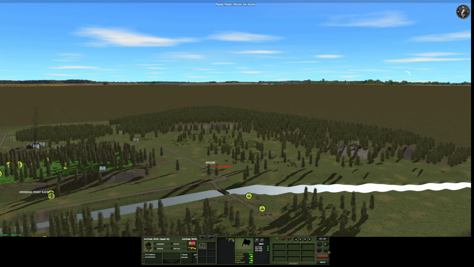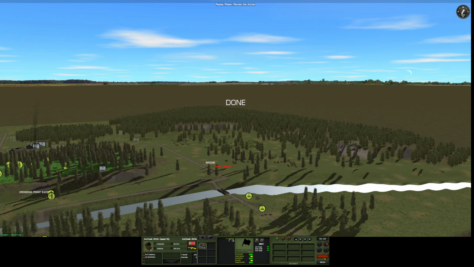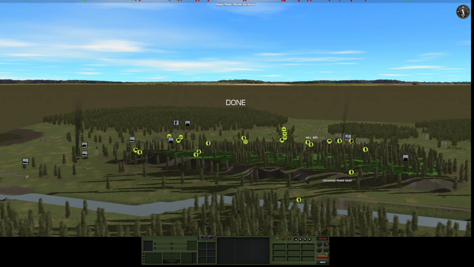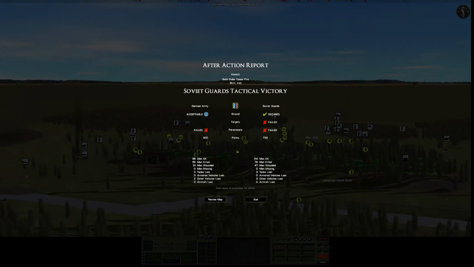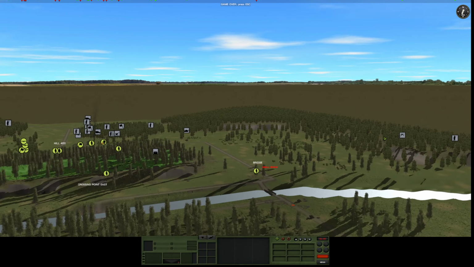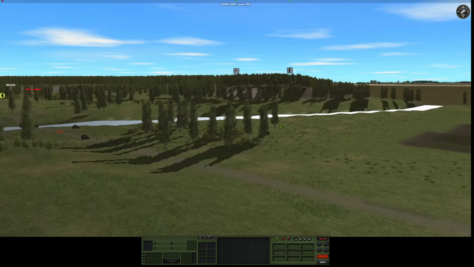Yeah, this is not an easy scenario. And yeah, it's just kind of settled down to nobody really shooting each other. Or do I actually have to order a ceasefire? Yeah. Tactical victory. I will take a tactical victory. Germans lost half their guys. I secured the hill, the crossing points. But yeah, where's that flipping anti-tank gun?